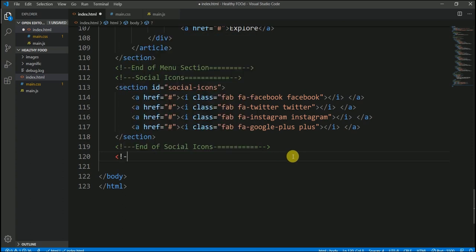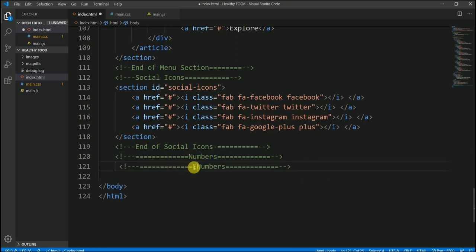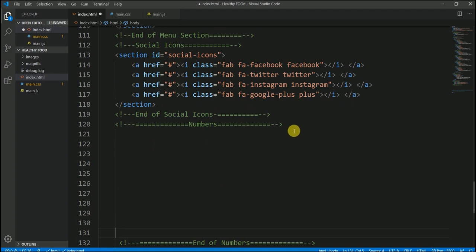Let's go with the comments first. The comment should be the number section. We can just call it numbers, and let's say end of numbers. Within these lines let's start writing our code.